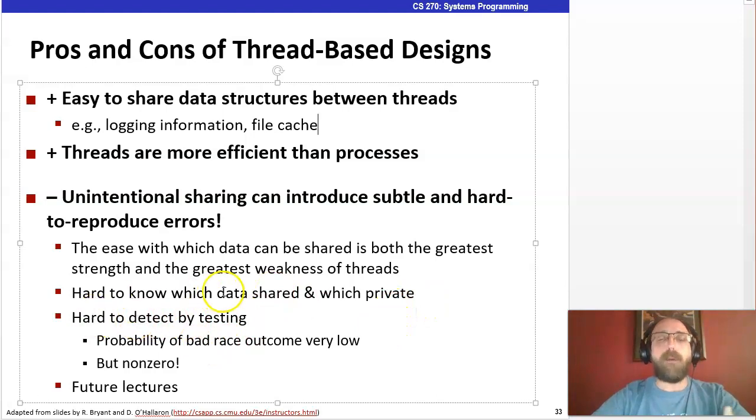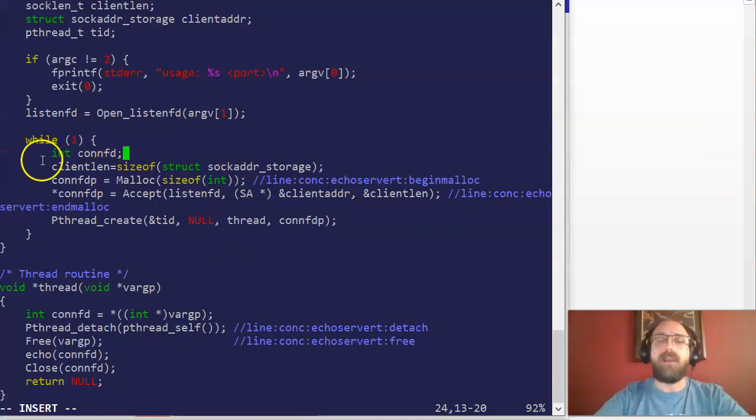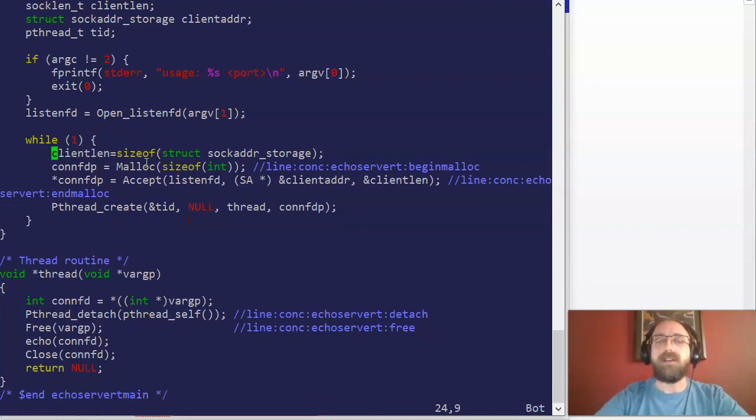And the problem with these concurrency bugs, things like race conditions or deadlocks, the thing that makes them so hard to deal with after we've written our code, when we're trying to figure out what's going wrong or if it's going to go right, is that it's very hard to detect by testing, because chances are most of the time the peer thread here would have managed to read that pointer or would have managed to read that value before it got overwritten again.